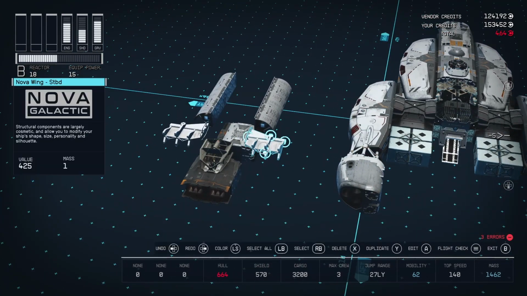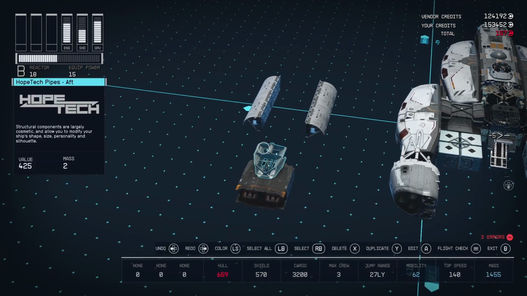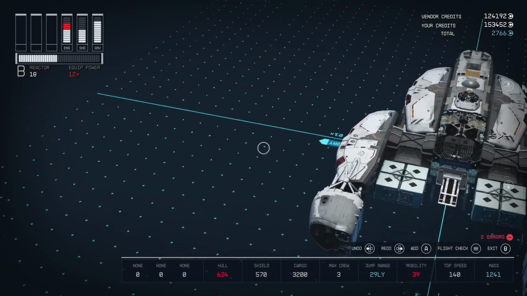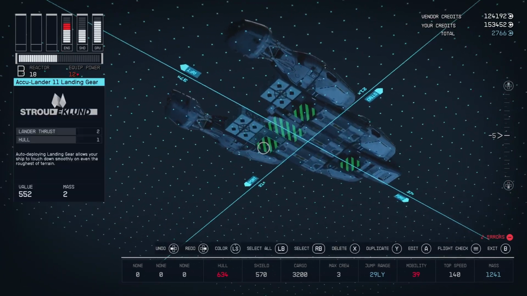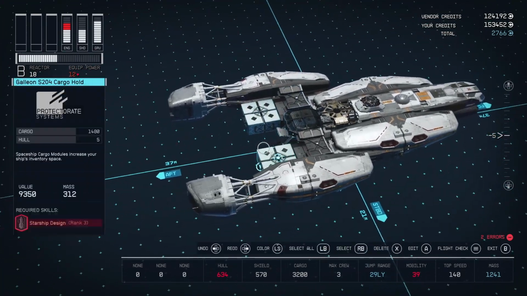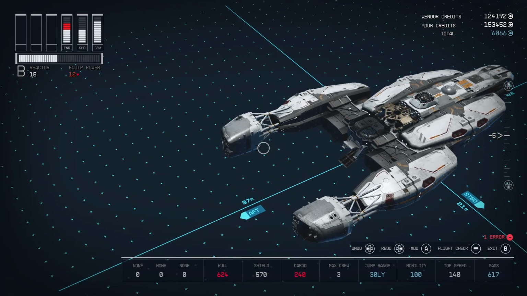And then I don't think I care about the wings too much right now. Obviously, I'll get into structure and I'll make it a little prettier. All right, 2 errors. I need landing gear and fuel tank. Okay. So the landing gear. I bet if I delete these cargo, actually. Yep. So I'll just go with smaller landing gear.